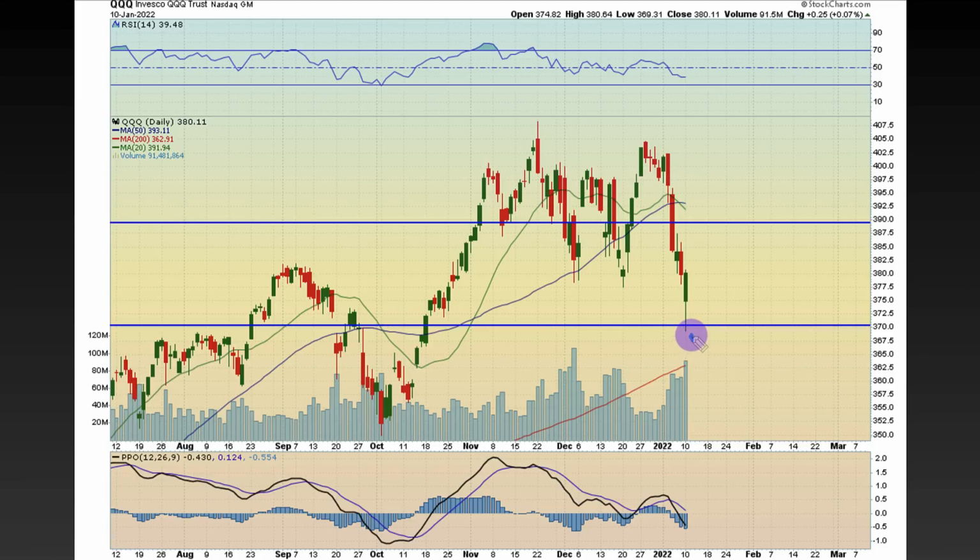So if it comes down here, you'd be like, okay, it's only Monday. Chances are, if it gets way outside, then there's going to be new hedging that takes place, and it can really perpetuate itself down. But one day in and you're already moving down this on an overextended move, it's like, okay, I feel pretty safe entering in right here from a long position, and from a risk to reward standpoint. And this one obviously ripped right back up and came right back in this range. So that's positive.